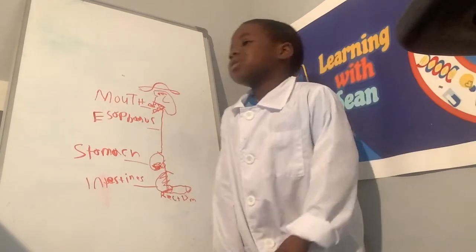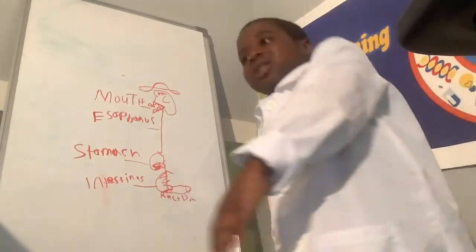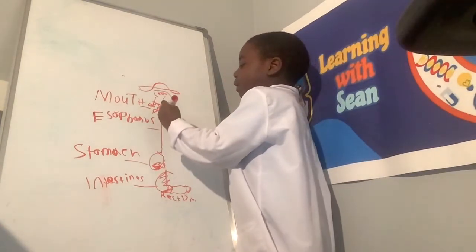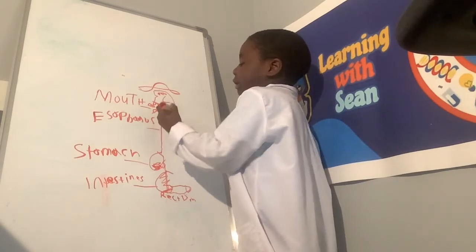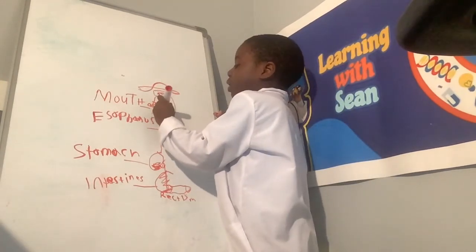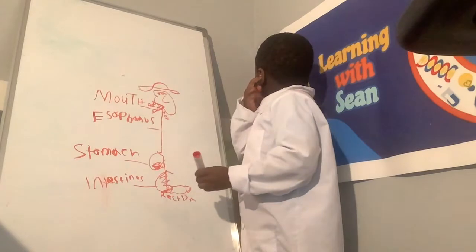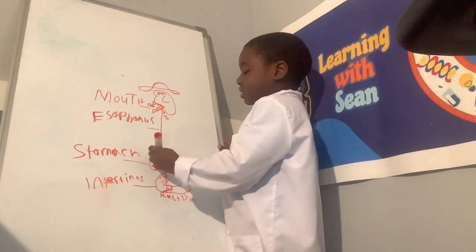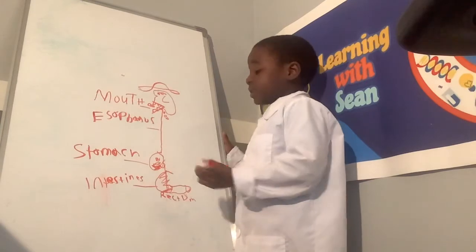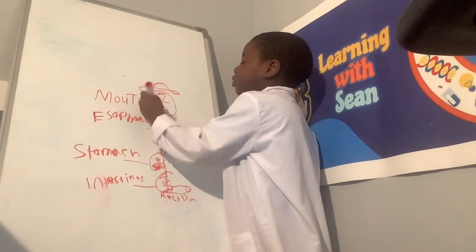Here are my three facts about the digestive system. Sometimes the food is still hard when it goes into your intestine, and that hard food comes back up so that you can chew it more. But when the food doesn't get digested and it's sometimes undigested, it goes back up your esophagus and out your mouth. That's what vomiting is.